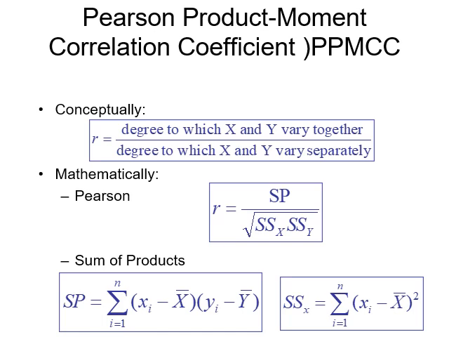If some people were high on one variable and low on another, some had no relationship, some had a positive relationship, some had a negative relationship, those products are some going to be positive, some are going to be negative. When we add them together, it might end up being a very small number. And again, the bottom of the equation is always squared and then we take the square root, which means we're removing the sign, negative and positive.